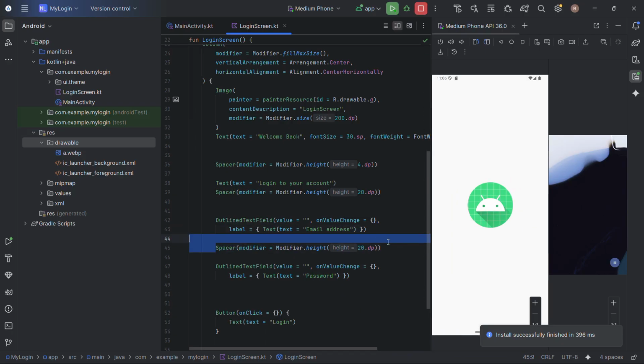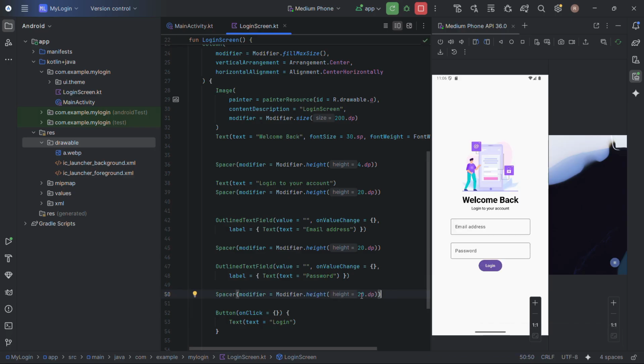Yes, now we can see there a login button, and we have to add some gap between the boxes and the login button. So run the program again, and we can see it.